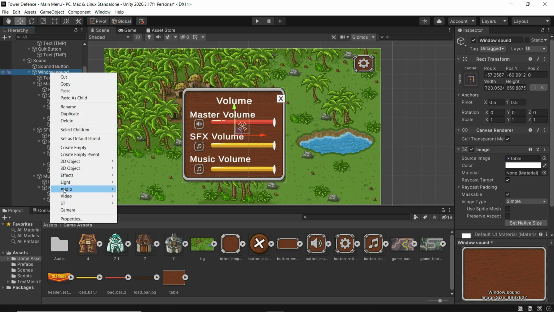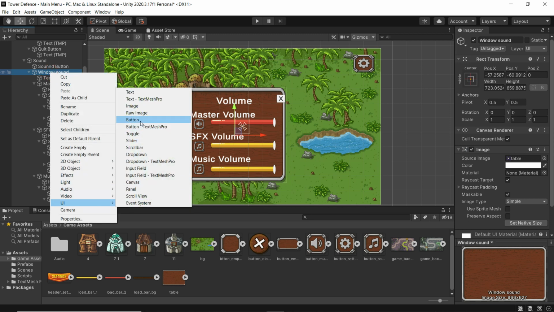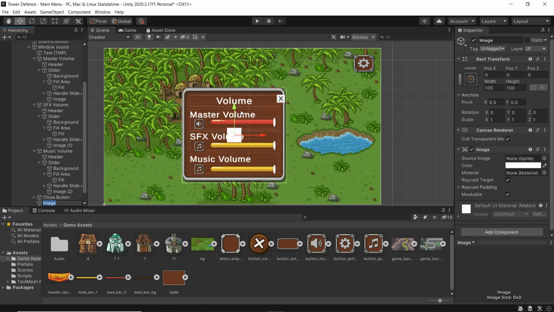I'm going just UI, make a new image, bring it up. Make it big at this size. Then I'm going to put it as setting on that.